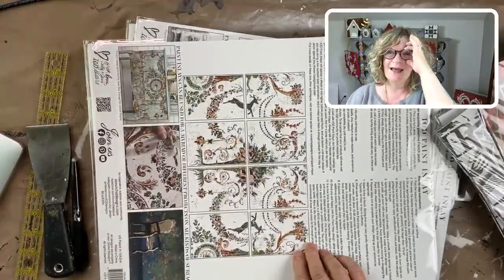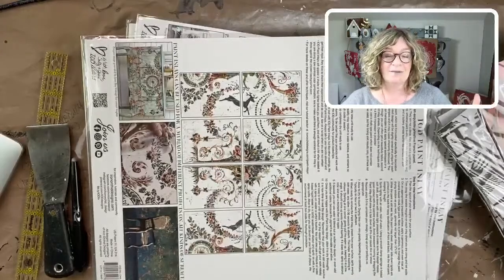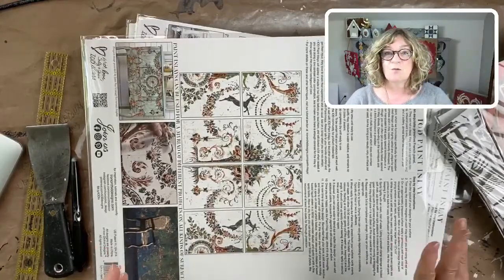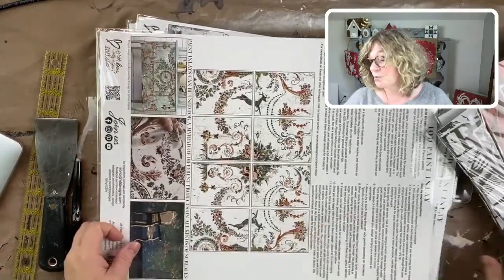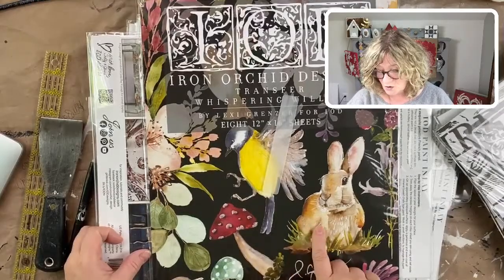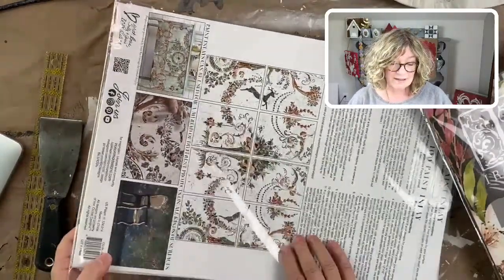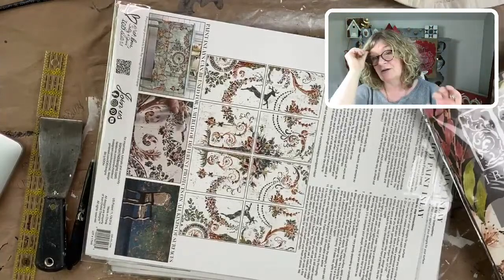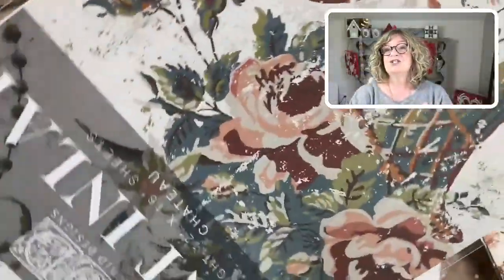Here's one of my favorites. I have a wall in my dining room — I had a china cabinet there but we created a pantry next to our kitchen where my husband's office was, so we took the china cabinet out. I'm thinking of putting this on that wall, maybe creating a section with molding around it. I need something to fill that space, and I just love, love, love this one.